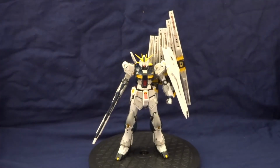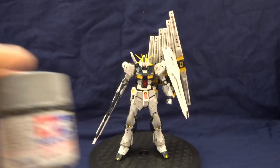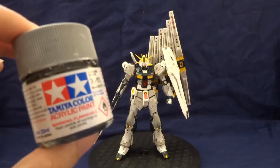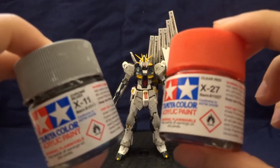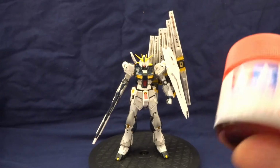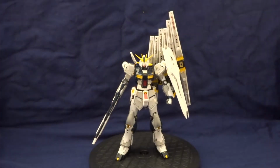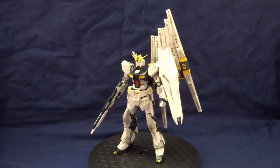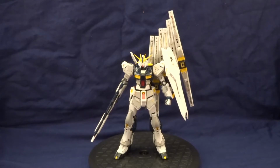And for the red, I decided to do something special. I decided to try out a candy color scheme. So I first painted all the red parts with some chrome silver, and then covered it with some clear red. And you can't really tell because there's very few pieces of red on this Gundam. I don't think the paint job went that well because I tried hand painting the clear red on. I didn't mix the chrome silver that well, but it is just a tiny bit metallic. And I think that overall the dulled look works a lot better for this Gundam because nothing else is in that kind of candy color scheme.